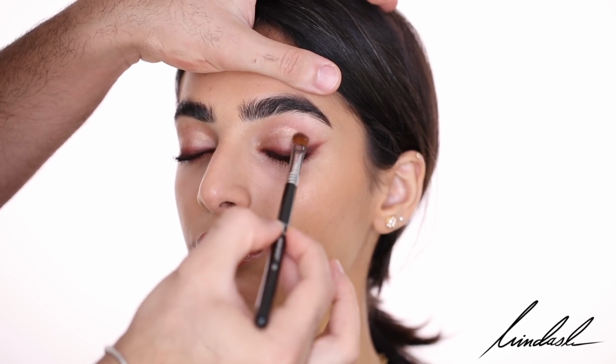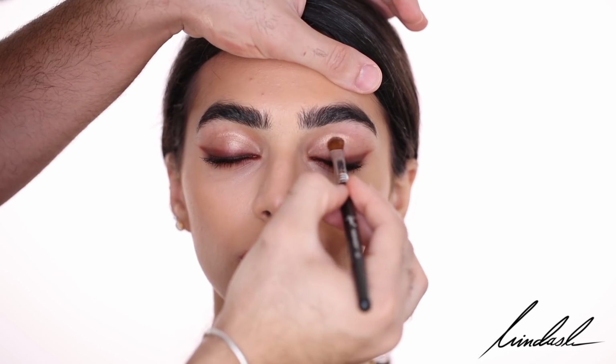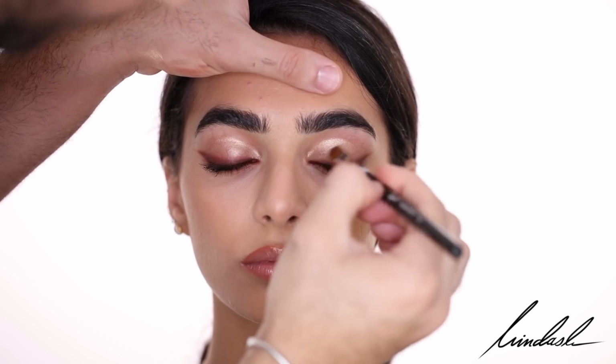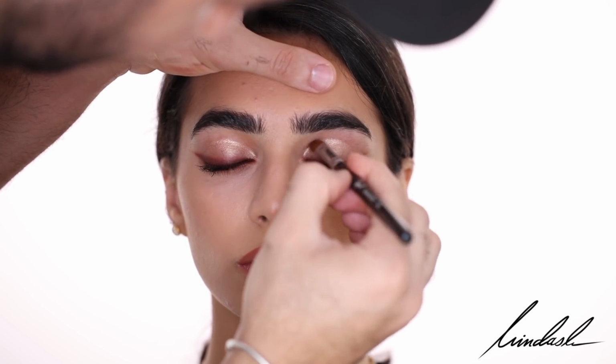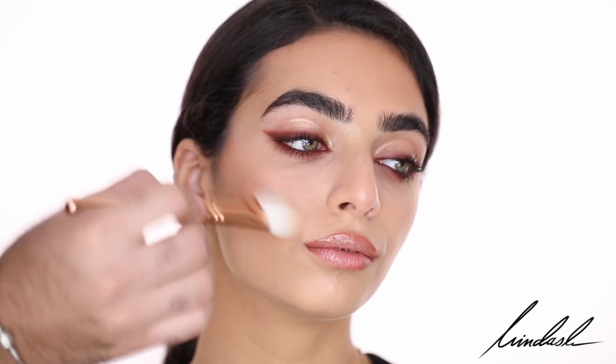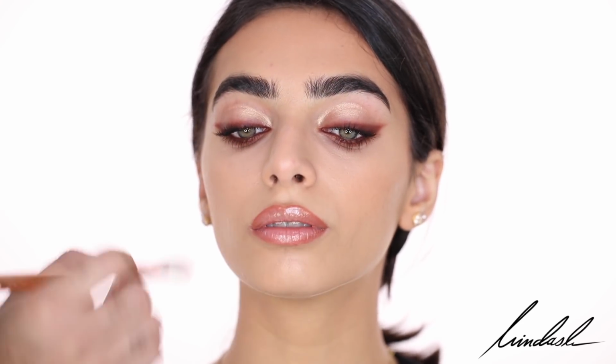If you want, you can spray your brush with Fix Plus. That was the missing link to the look, and I really, really love this. Going in that inner corner really makes the whole look pop, as you can see. And taking a bit of that highlighter again on top of the cheekbones and the areas that I highlighted before, because the previous highlighter was a bit too yellow.